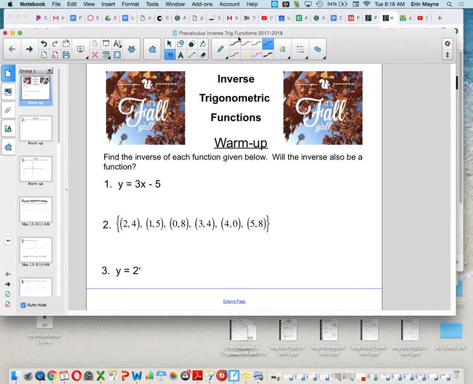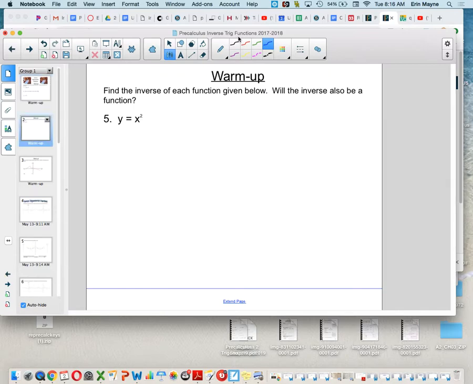Instead of doing this first slide, let's start the conversation here. When I have y equals x squared, why would I need an inverse? Yeah, Ryan? So you can find the original input if you only have the output. So that I can undo an output to find an input.